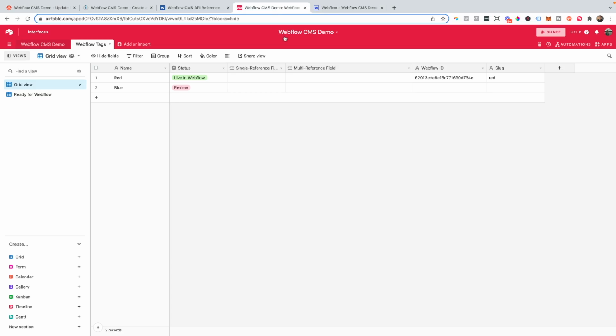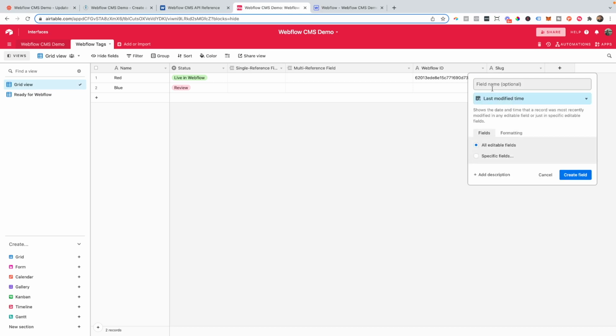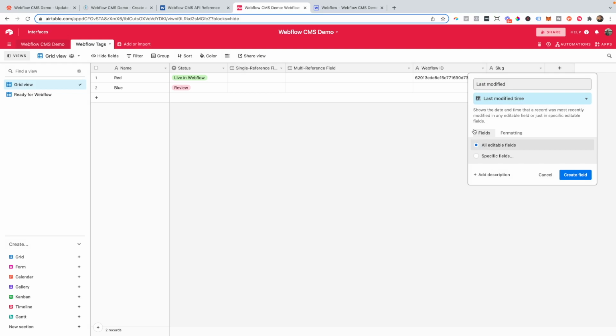So we're going to navigate our way back to our Airtable table, and we're going to look for a new field type called last modified time. Now, in the last modified time field, you will have the option to specify only certain fields triggering the new updated time. So if you only want this last modified time to update whenever someone changes the status field, then you can simply jump in here and specify that you only want to work with the status field. But in my case, I'm actually going to be triggering this workflow when a record is moved into a new view, which is why I'm going to leave on all editable fields for now.